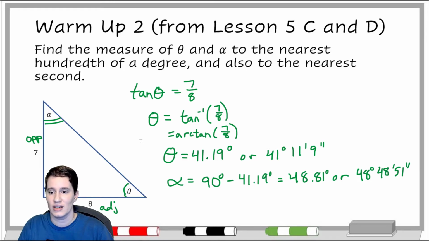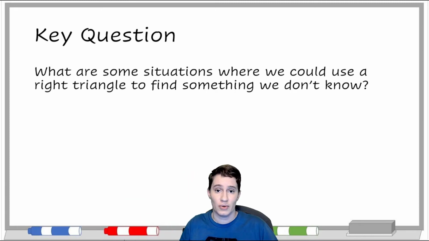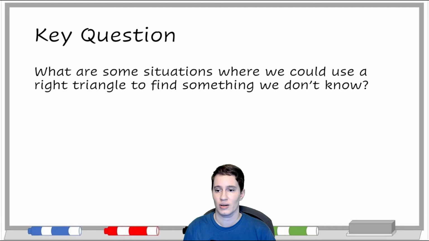So there's our answer. Okay, you may be thinking here, what's the point of us doing all this? Why do we care so much about right triangles? We've now spent 4 weeks on this, or however long it was, and so what good does this do us? Why does this matter? Well, there's actually lots of situations where we might encounter right triangles, because we could make a right triangle any place there's a right angle at all. Like, think about the walls of your house.